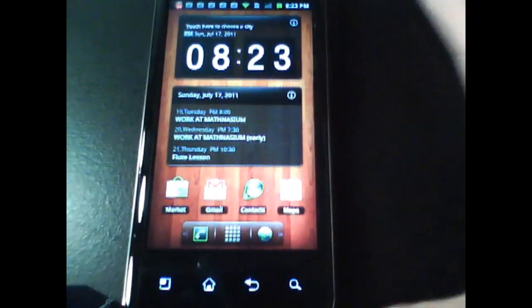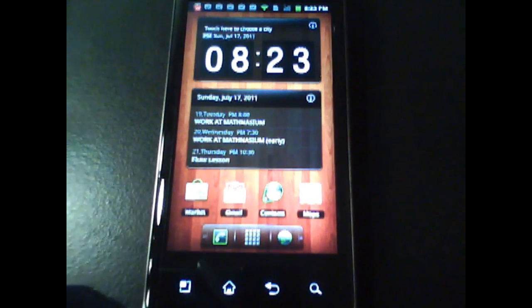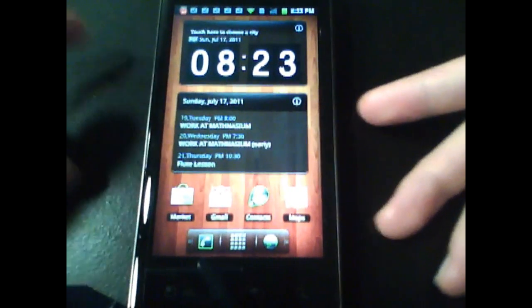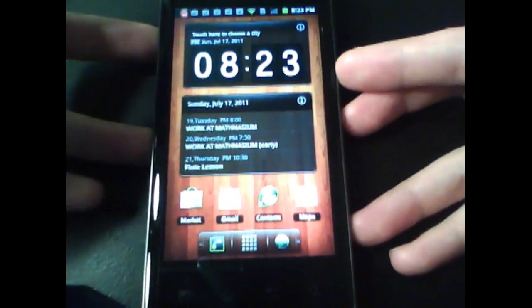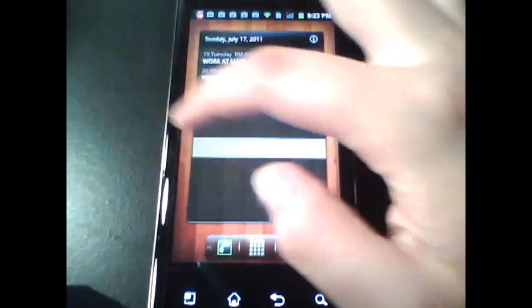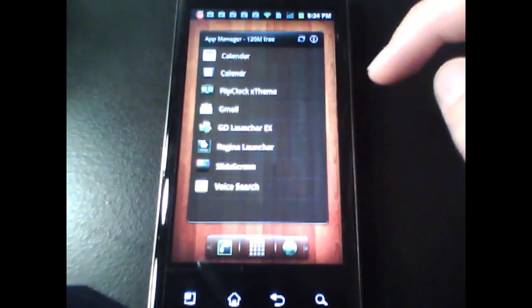It's really graphic intensive, as I mentioned, so make sure you have a phone that's capable of handling that kind of thing. So don't go borrowing your friend's 200 megahertz phone and putting it on there. This is running on a dual-core, the LG G2X dual-core phone. So, yeah, it might suck up a lot of juice, but hey, it's pretty and it's smooth.